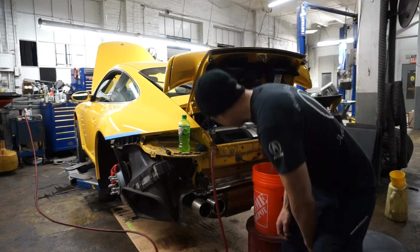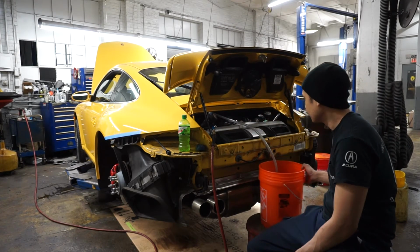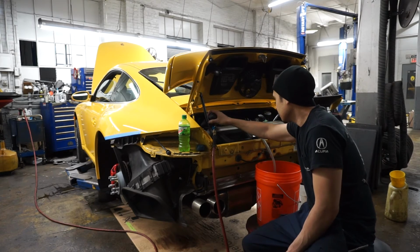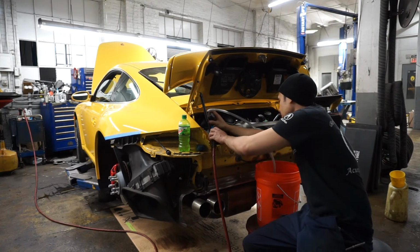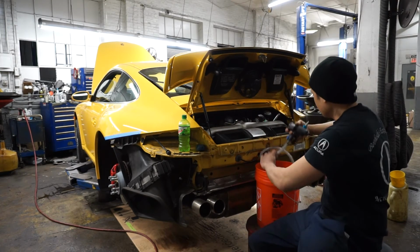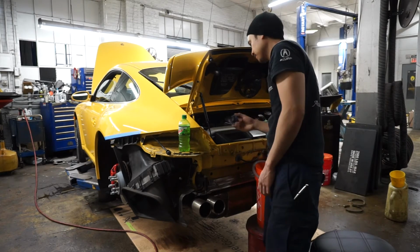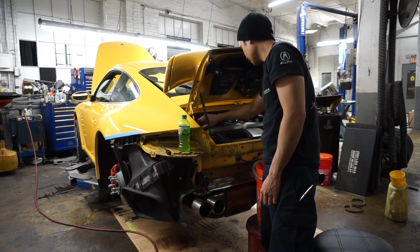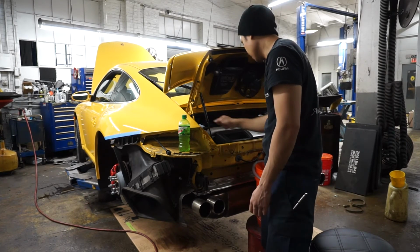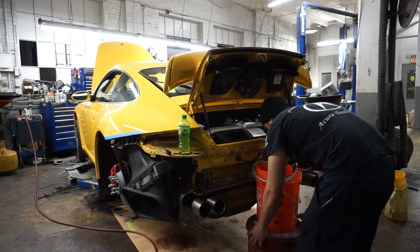All right, so this thirsty thing took every bit of 4 gallons of coolant. Coolant bottle's full, vacuum is gone. So what I'm going to do now is cap it. And I won't be surprised if that coolant level goes down and I'll have to top off later. But all right, here's the moment of truth. I'm going to connect the battery and fire it up.